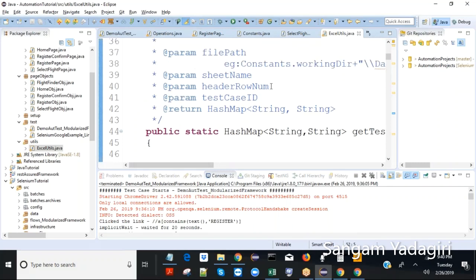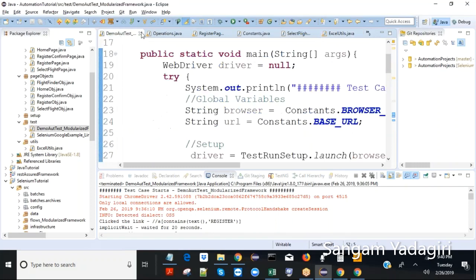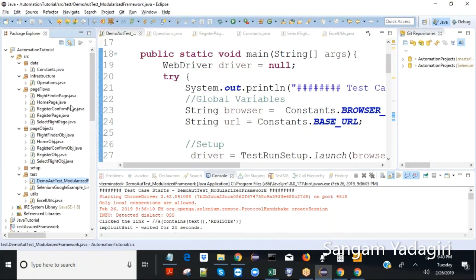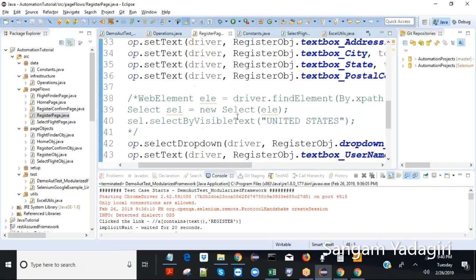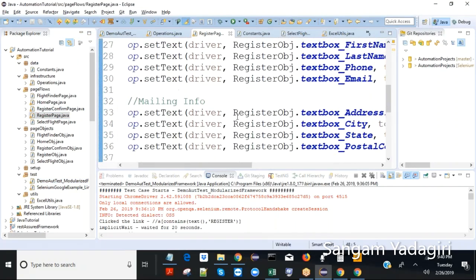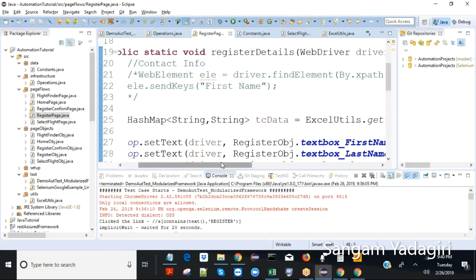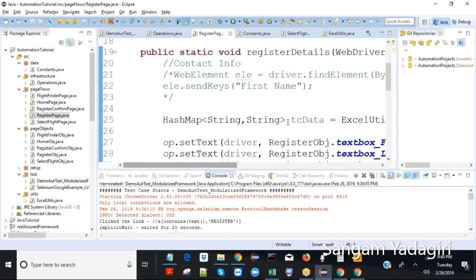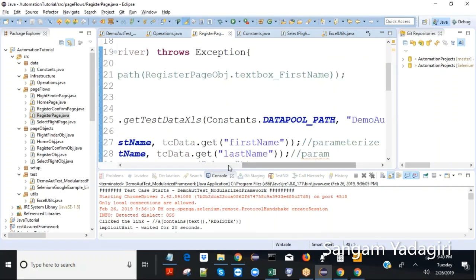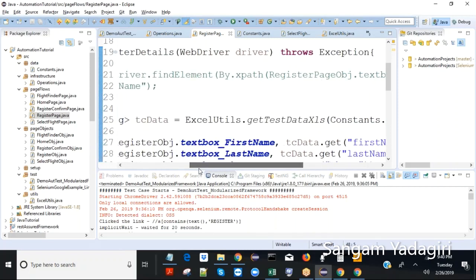Now, how did I use it? Wherever I need to parameterize my data, I use this in this way, because I just need to know the function name, which class it is in, what arguments the function takes, and what the return type is. These four things are a must in order to use any function. I already know because I just used it. Once you use it, you will know how to use it.